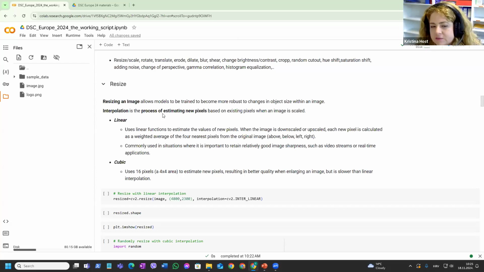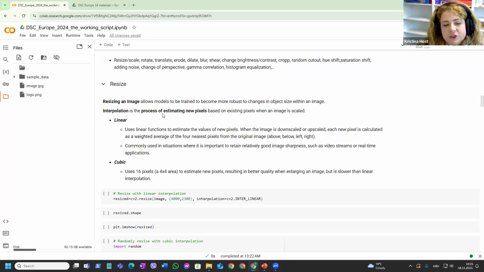Or maybe also when you are using transfer learning and you are starting with some model that has an input of a different size, you have to change the size of your images to be compatible with the model. This is when you have to use resize also.